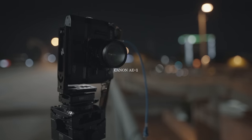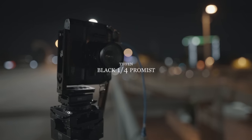With my Canon AE-1 in hand and a 1/4 Promist slapped on the front of the lens, I headed out on my bike into the darkness. Oh yeah, I've gotten into biking a little bit lately. Guess I'll be buying a Subaru next and moving to Portland.